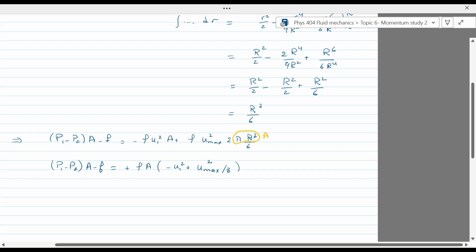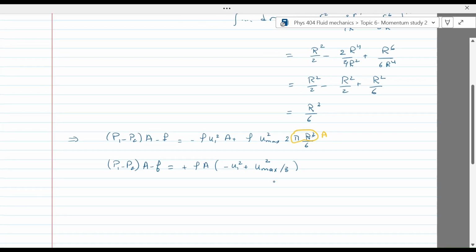You will see in the next video, in which I try to solve things with the equation that has well-defined inlets and outlets, that U maximum is actually equal to twice U2 average. Here, of course, we're talking about U2 max. And you will see that in this problem in particular, U2 average is equal to U1 itself, because I have well-defined inlets and outlets, and U1 here is uniform, whereas U2 has this profile, but the average of this profile must essentially be equal to the average of the inlet, which is U1 itself. So U2 average is equal to U1, and U2 average is also equal to U2 maximum over 2, as I have just written here. So this will further reduce my equation.